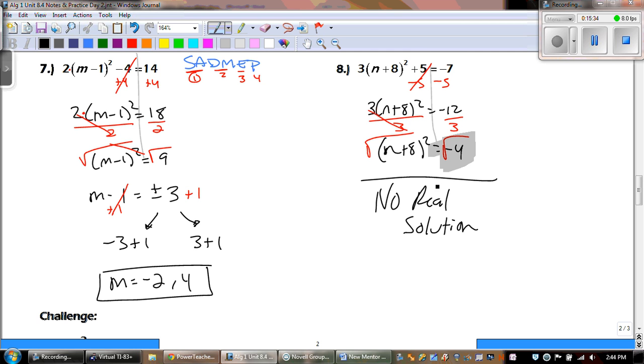Okay, you can't take the square root of a negative. But we still had to work it all out because we didn't know if, well, hey, maybe that -12, if this was a -3 out front, things would have canceled, okay? So that's why you can't just say right off the bat, oh, it's negative, there's no real solution. Do the work, guys, okay? Don't be lazy.